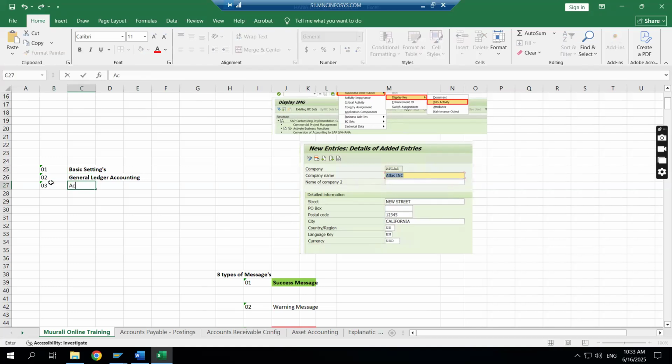Then we are going to see about accounts payable. In the accounts payable, we are going to understand what is a vendor transaction, how to configure vendor. In S/4HANA, we are calling it business partner. Now, when I am learning accounts payable here, I need to understand why SAP has replaced the customer or vendor with business partner. In S/4HANA, we are using business partner. In ECC, we are calling it customer or vendor.